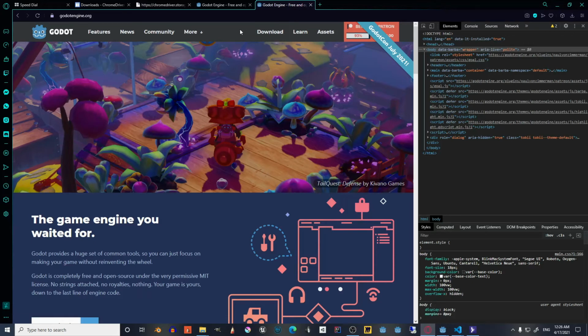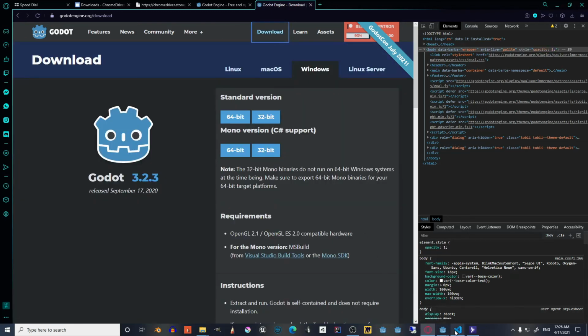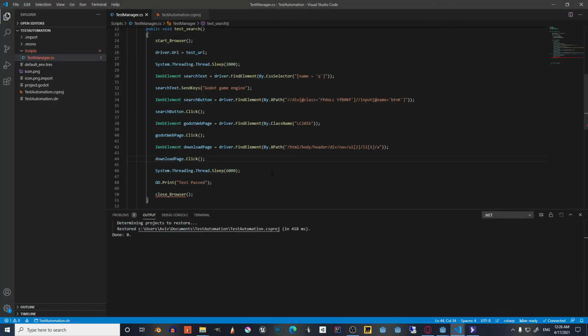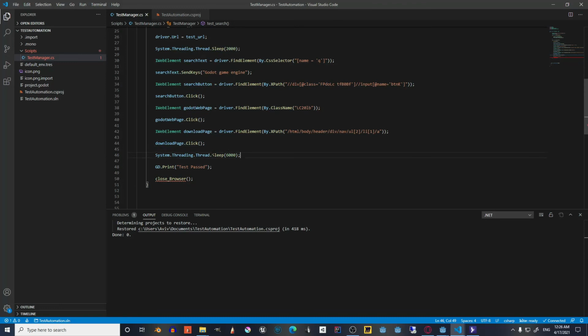It's just going to find this web element and click on the download page. Then it's going to wait for 6 seconds, and when it's finished it's going to print this string to the Godot console.